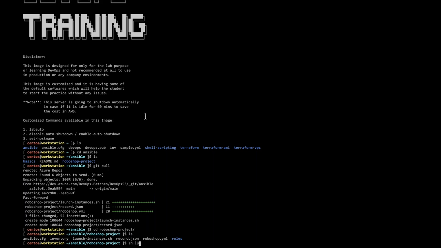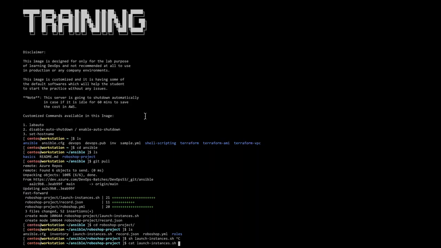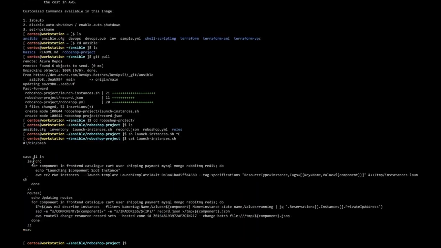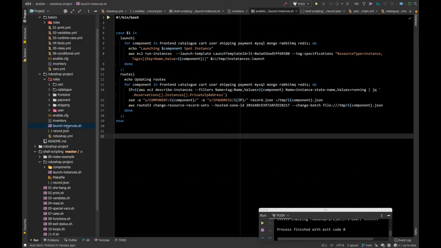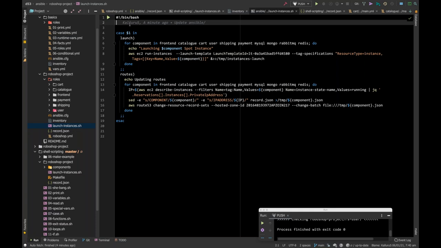Now sh launch instances.sh, or cat launch instances.sh, and if $1 in launch, case. Also, we don't want every instance all the time. We just need one instance at a time. So I just want to enhance this particular script a little, because I don't want all instances in one shot.